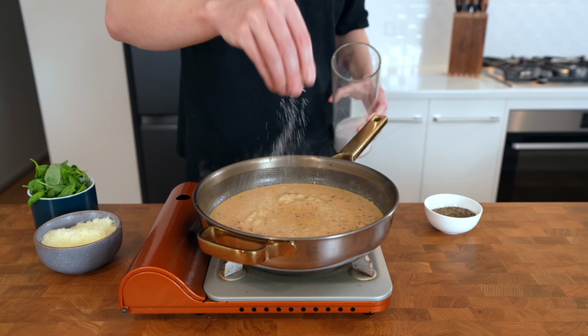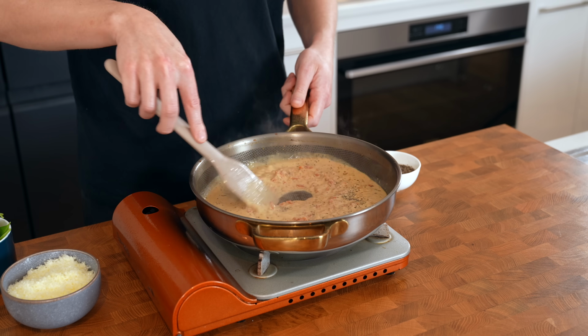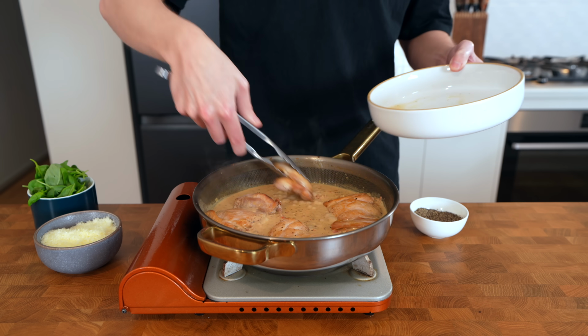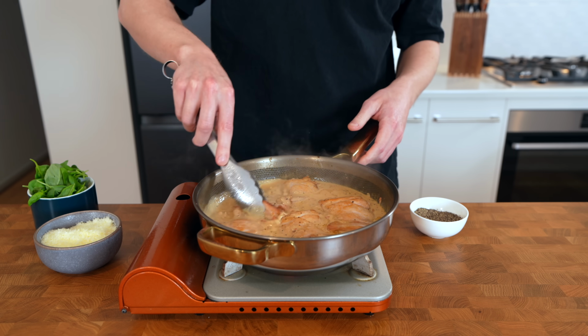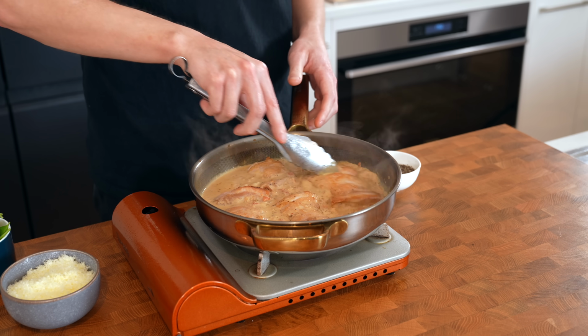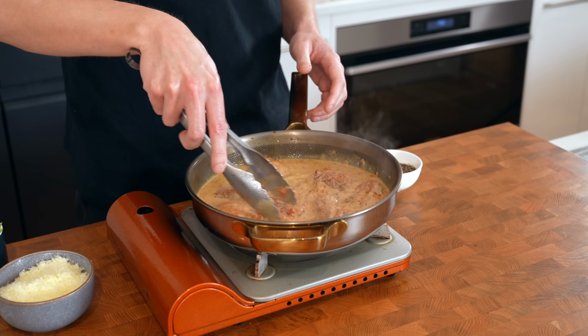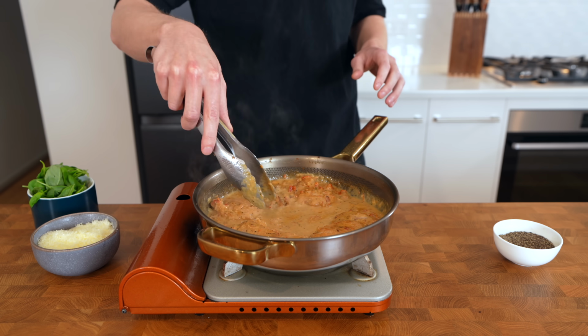Mix this around to achieve that really nice golden orange color, and then we can return the seared chicken thighs to the pan, nestling them into the sauce, and spoon that sauce over the top just so it starts soaking into the meat. Lower the heat and simmer this gently for about 8 to 10 minutes, or until the internal temperature of that chicken reaches 74 degrees Celsius or 165 degrees Fahrenheit. Slow finishing like this means that the chicken stays tender instead of seizing up.